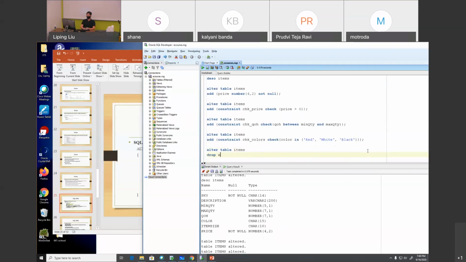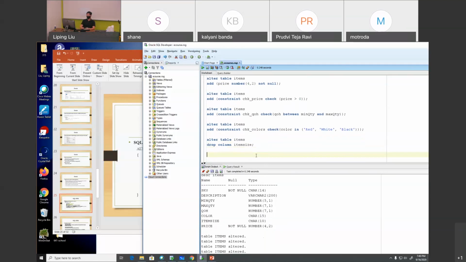Okay, so when you say drop a column, now let's say which column you want to drop. Let's say I want to drop item size, okay? Item size. So that's how you can drop that. So when you drop a column, just specify drop column, the name of the column. You do not need to specify other things, okay? So now the table has been changed. So item size is no longer available.